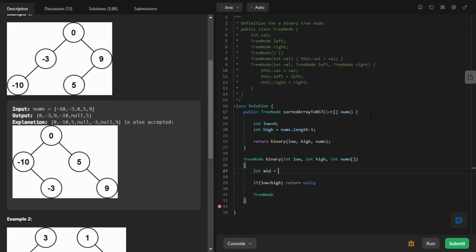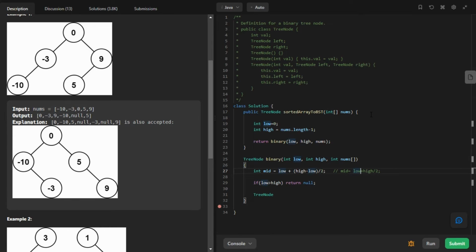So let's first of all find this thing. This is the key point which I want to mention, that I don't know if you are aware of this or not. If you have to find the middle element, don't do something like low plus high divided by 2. Just don't do this, because most people tend to do this and that leads to an error. The error comes out because we take this to be an integer, and an integer has a specific range.